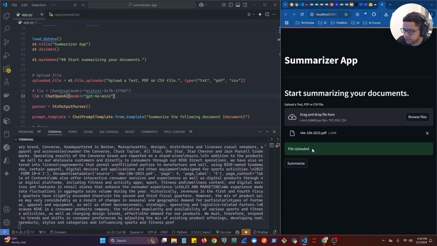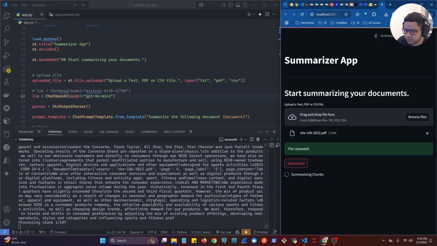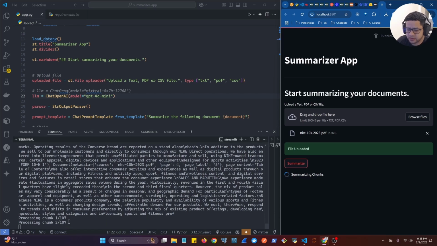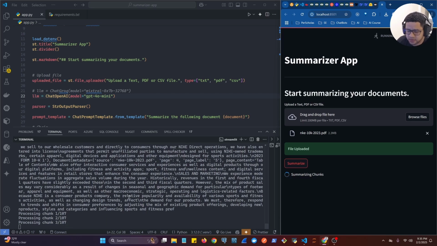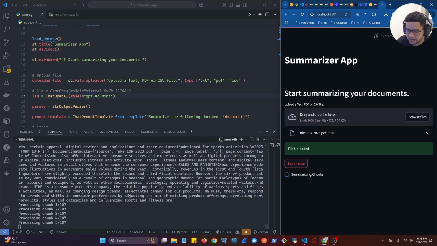So now that we have the chunks in here, let's just do summarize and see if we can see some information about the chunks. Why is this processing again? Okay. Let's wait. Okay, it's 107 chunks. Okay, so it says 1, 2. So that is why it's taking so long, right? You gotta do 107 chunks.